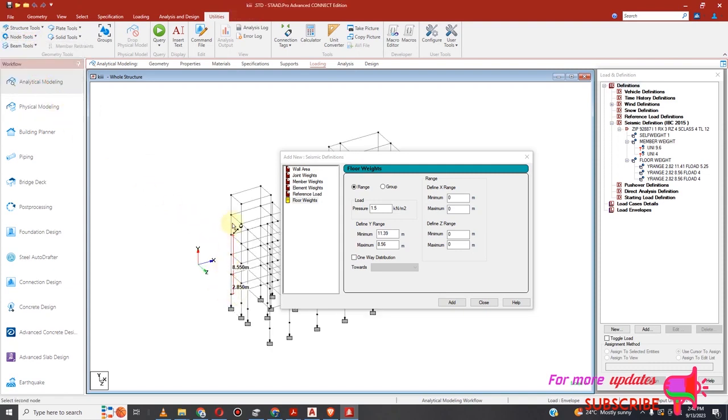That point 14.26, let's say like that. Add.